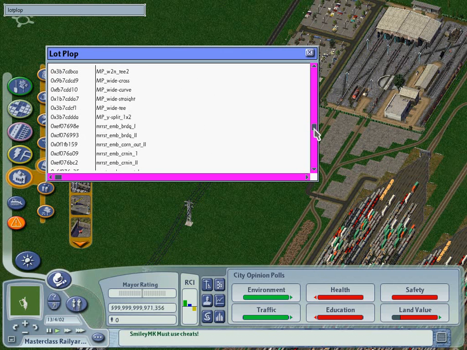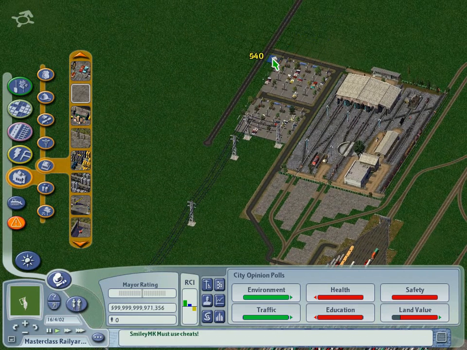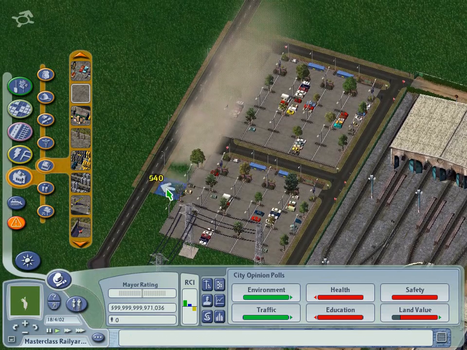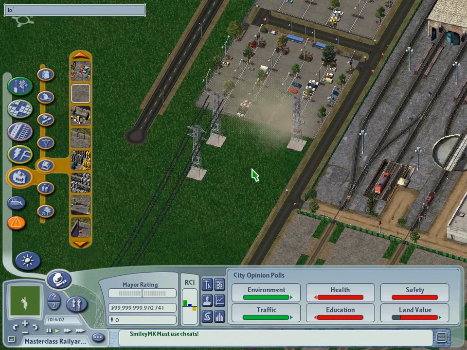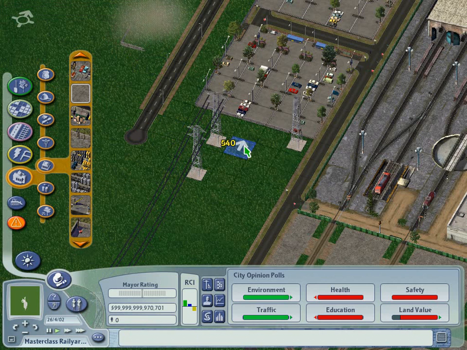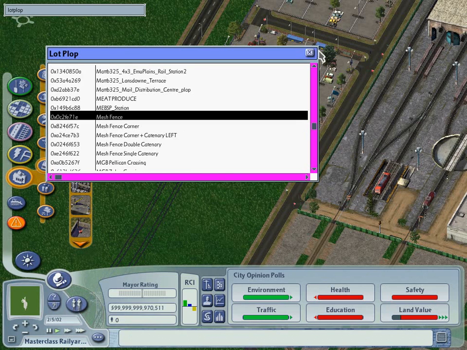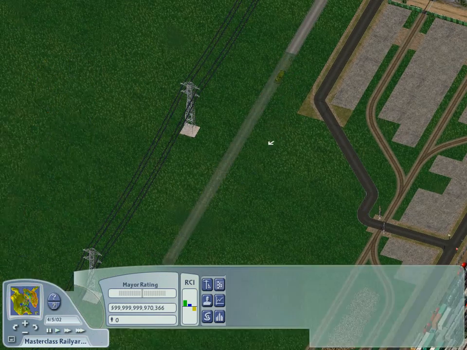For this, I'm using the mesh fence, which is available to download on the SimTropics Exchange. Build a street technique. To build a fence quickly, we can use the street technique. Simply drag out a street.